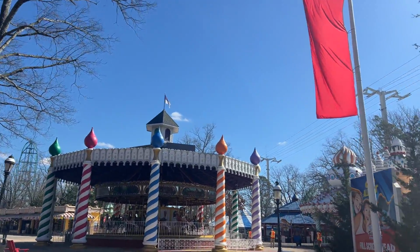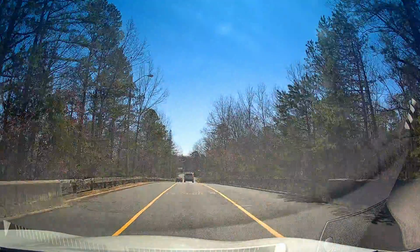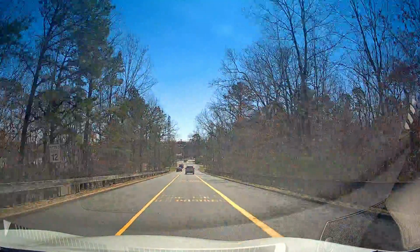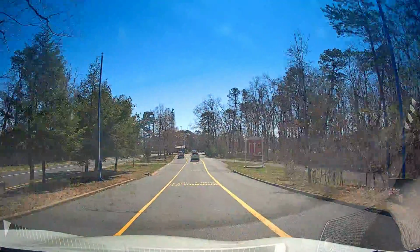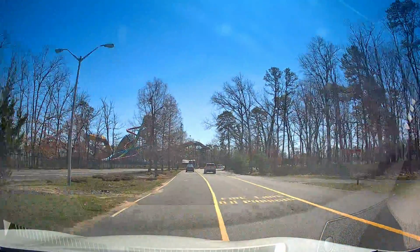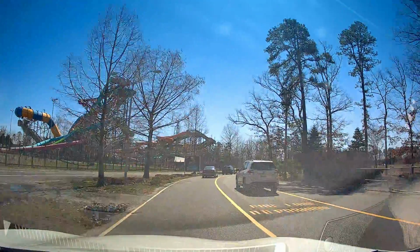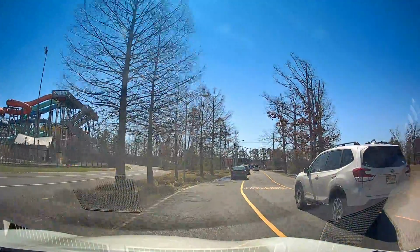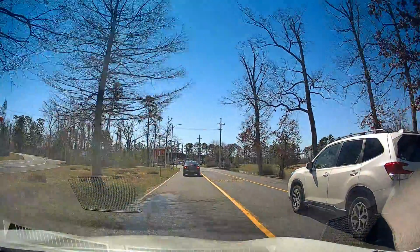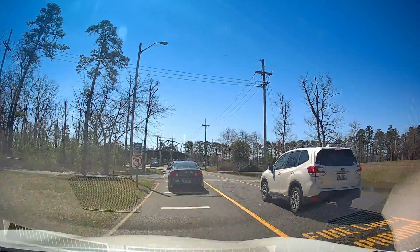Now, an important change for when you do arrive to the park is that parking has been completely changed up. Even the tolls are set up very differently this year, along with the safari as well. Everything is definitely different this year, so I'm going to give you guys a bit of an overview of how that works now. So when you go to the park, of course, if you're entering off 537, you go the normal way. I'm pretty sure the entrance coming from the other side of 537, not the side of 195, is closed, so you're going to have to make that U-turn and come in through the main entrance.